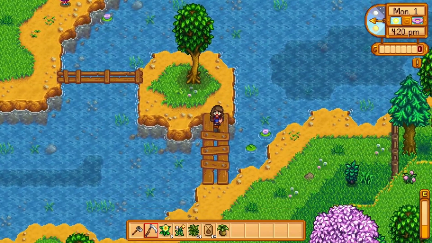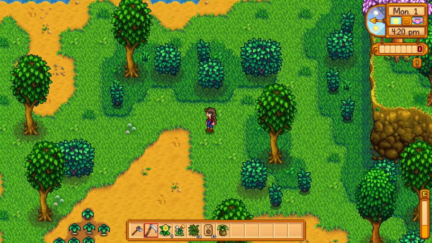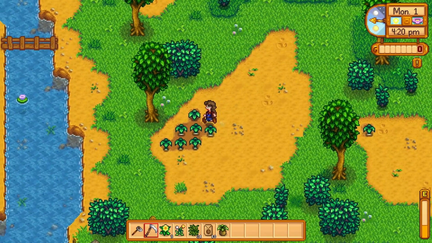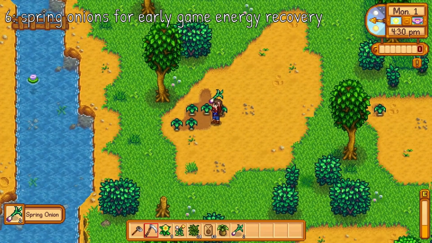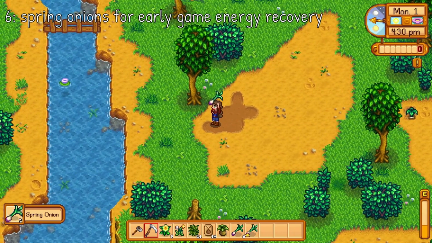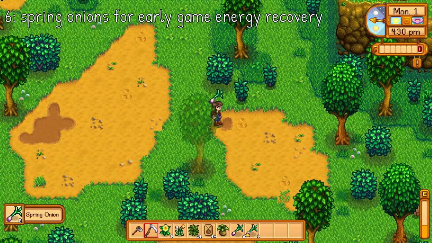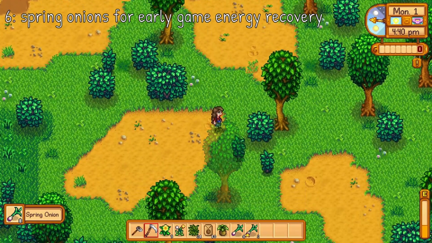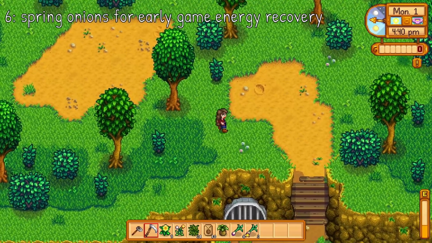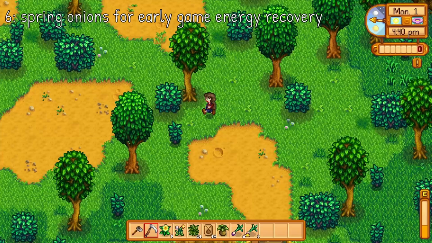Tip number 6, if you venture out to the southern part of your farm and you just keep on going, you will find a little spot that has spring onions. This is for spring only and very handy in the very beginning of the game, especially when you struggle with energy and recovering energy. Spring onions are a great snack.